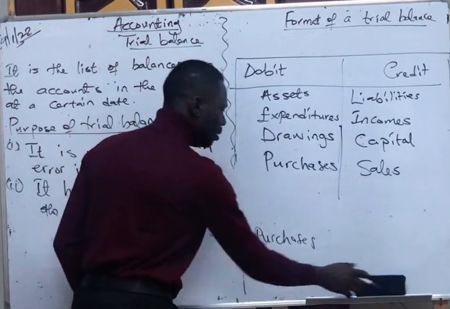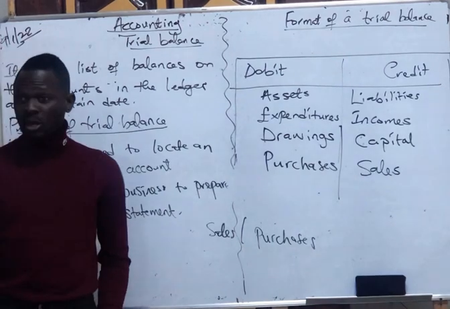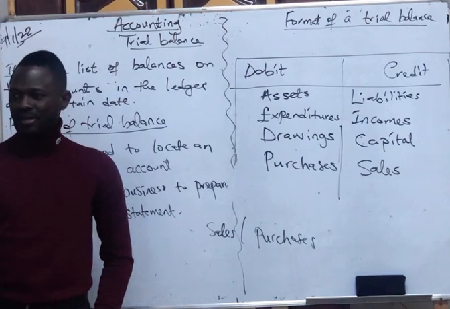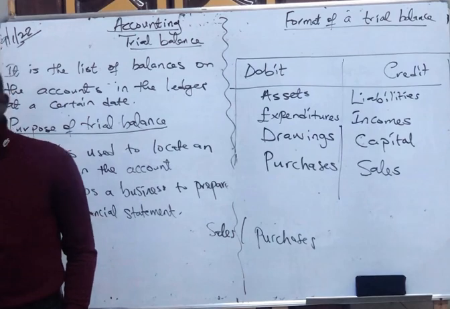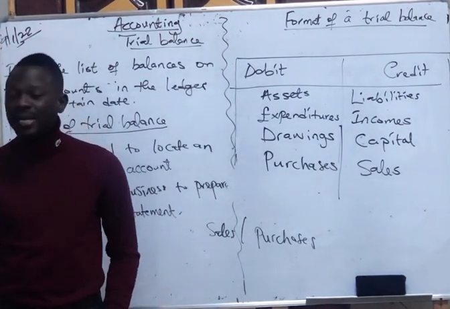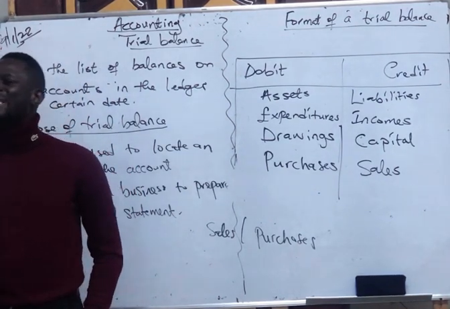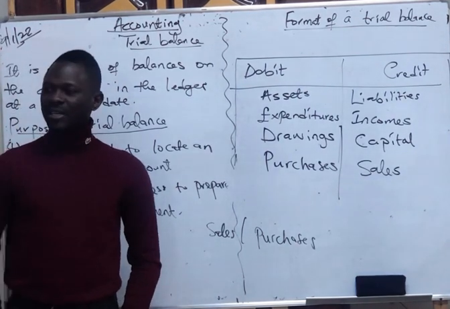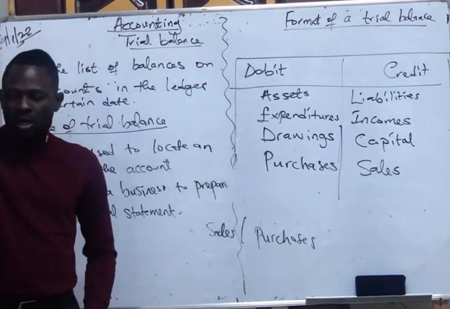So when you purchase goods, sometimes you have to return the goods. As a customer, you purchased, then you have to return the goods back to the supplier, or to the business. Maybe one, the goods are more than what you ordered for. Two, they might be spoiled. Three, they might be expired. Or they might be damaged. So as a result of this, you have to return those goods to the supplier. Yes or no? So that's what we call purchases return.